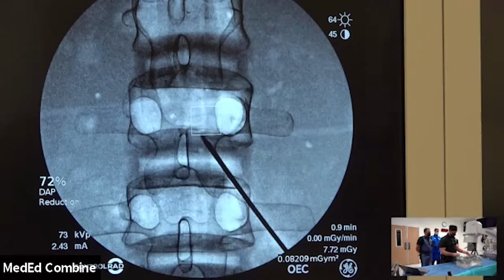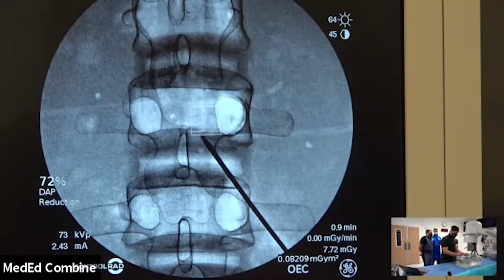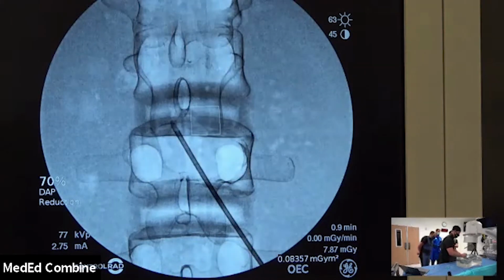So now I just need to get just a little further into this space. Let's see if I can get that to drive. So it had a nice loss. Those of you who are here, you can see the air actually go in. Is it going in? It's still not going in. Take a shot, see where it is. Maybe I just got a little off there. Let's angle just a little bit back.